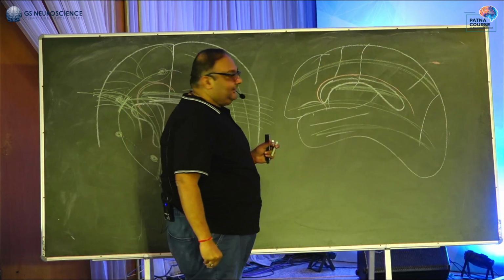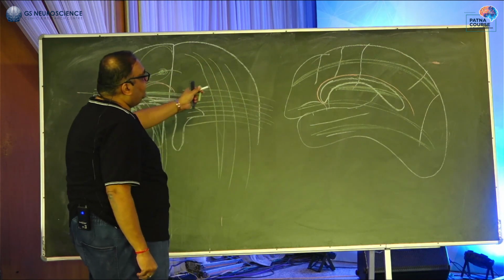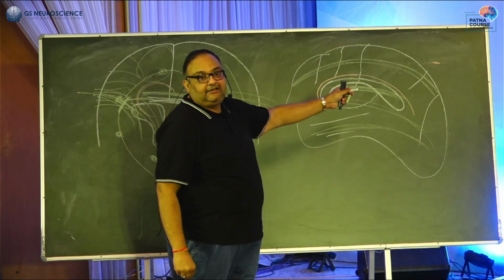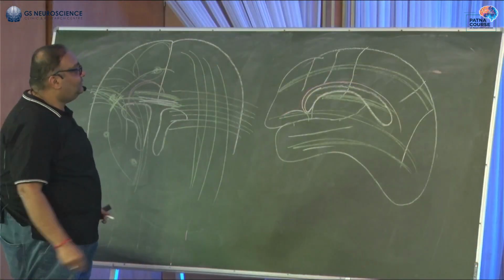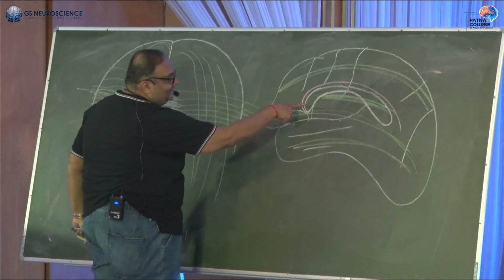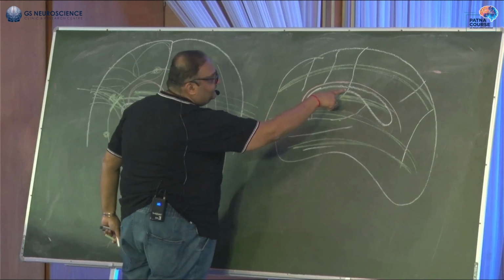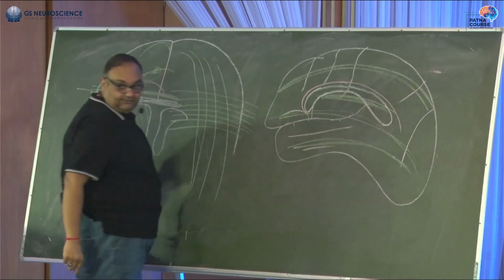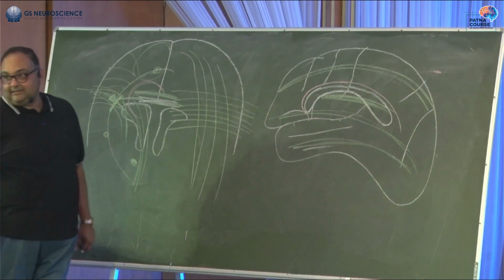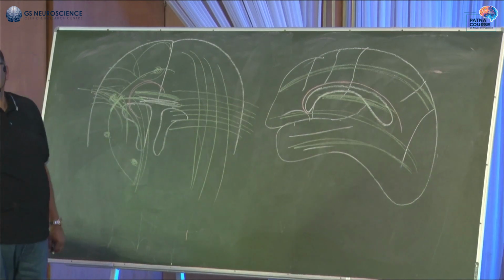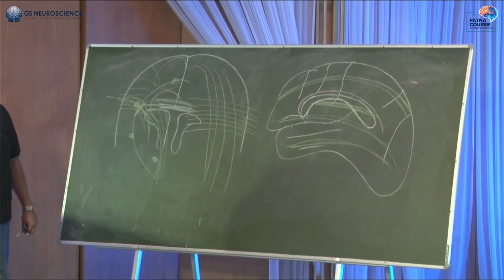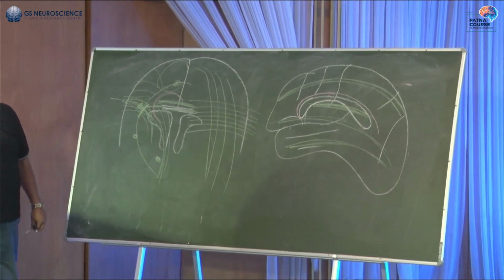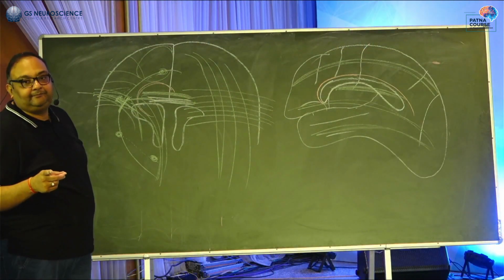So obviously, the corpus callosum is going to derive most of its supply from the anterior cerebral artery, and the angioarchitecture is going to be different in the anterior part of the corpus callosum, the mid part of the corpus callosum, and the posterior part of the corpus callosum. We have discussed in the previous session that arteries follow peripheral nerves. When there are no peripheral nerves here, you have fibers of the corpus callosum acting like peripheral nerves.